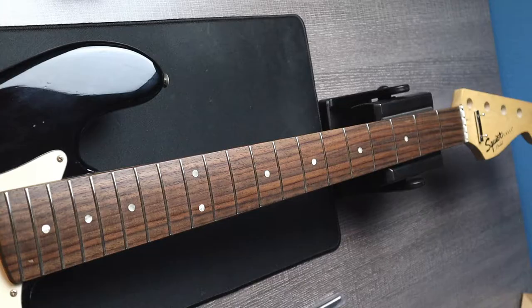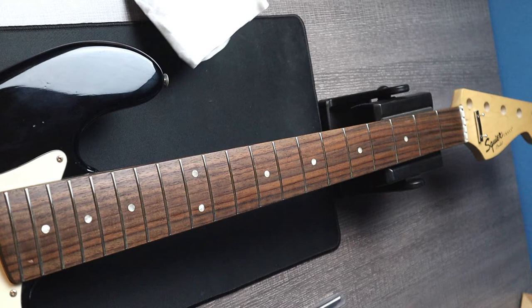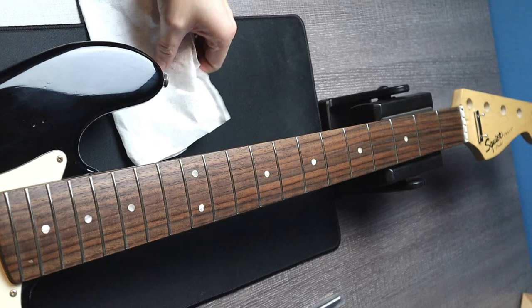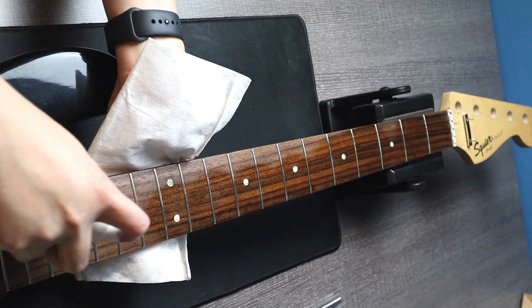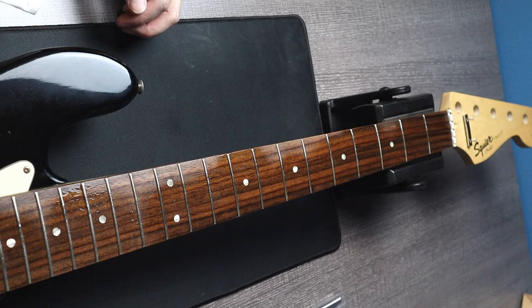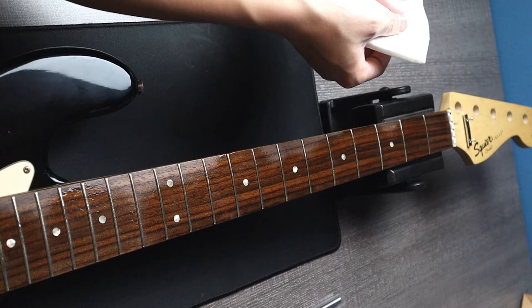All right, clean up the space a little bit, remove more of the metal shavings from the steel wool, and now I'm going to polish up the fretboard. Just using some guitar polish. I've had this for years. I hadn't even used all of it yet, but I'm just gonna spray some of that all over the fretboard. Just let it sit for a little bit. Start rubbing down the fretboard.